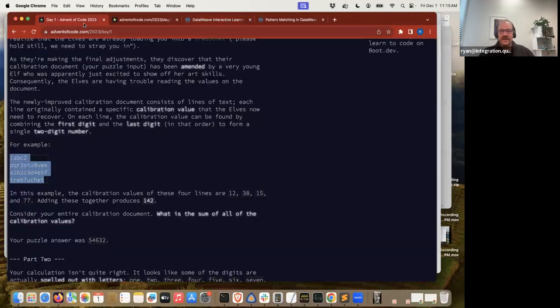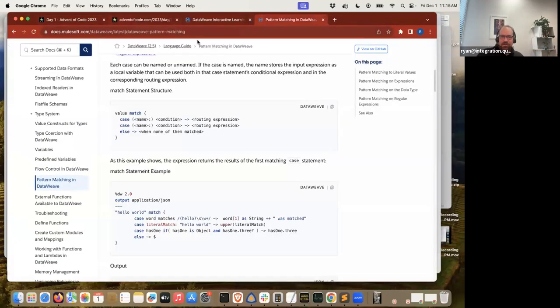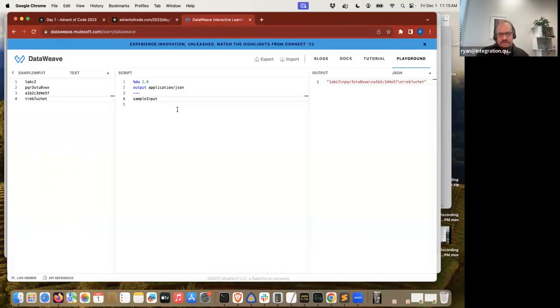So how do we get, let's just start with line 1. Who can help me get line 1? My DataWeave Playground gave me one big long string, right? But what I want is just line 1. So anybody, how can I do that? You can put in the chat some DataWeave code if you want, or you could raise your hand and talk me through it, or just come off mute. How are we going to just get line 1 out of this?